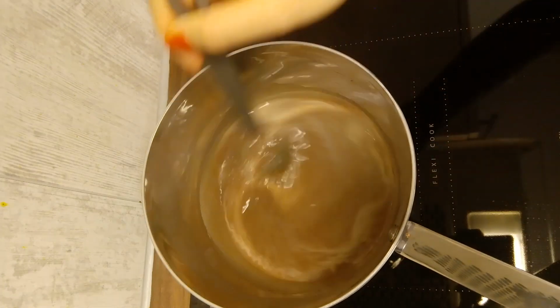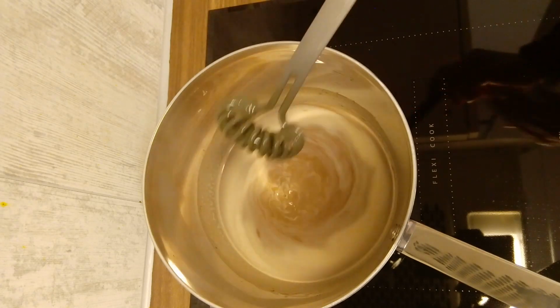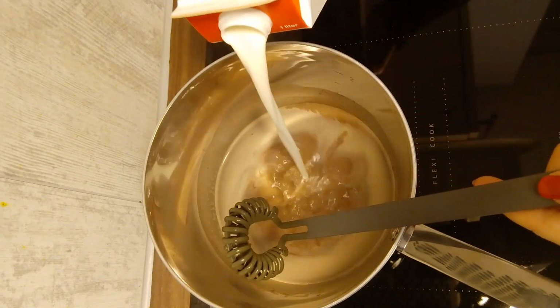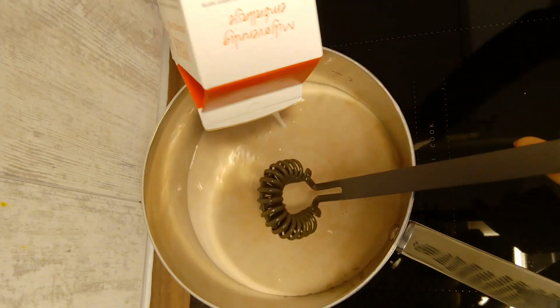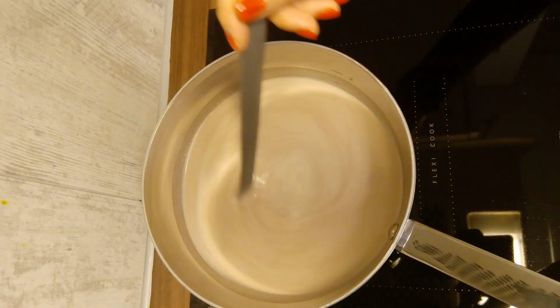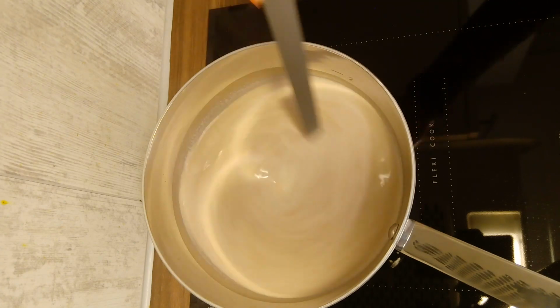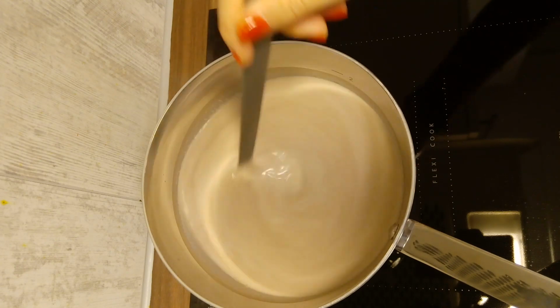When the chocolate has melted completely and there is none left stuck to the bottom of the pot, add 1 liter of milk. Adding milk with a higher fat percentage will give the hot chocolate a more fulfilling taste. Then stir well until your hot chocolate starts to boil.